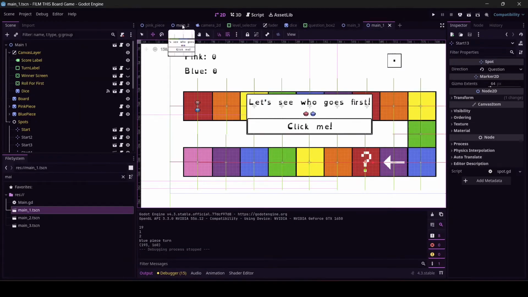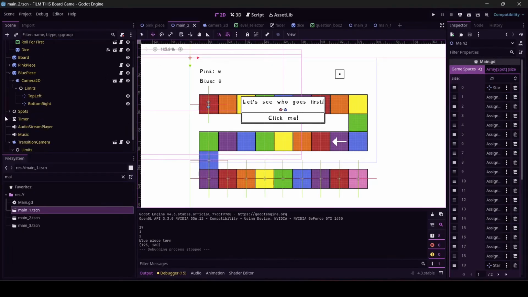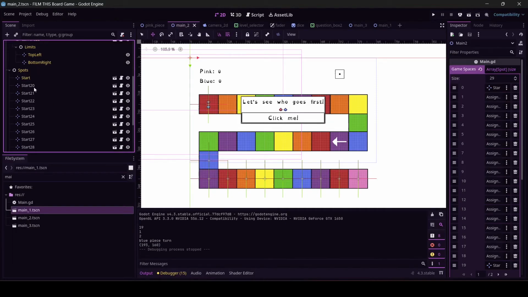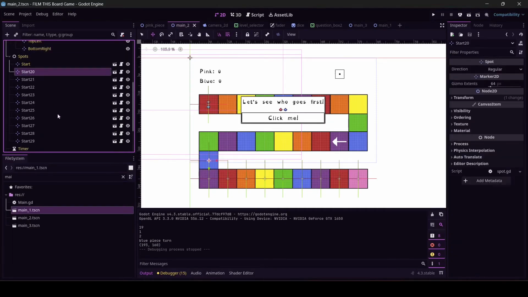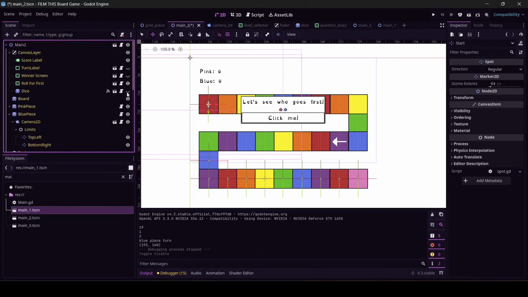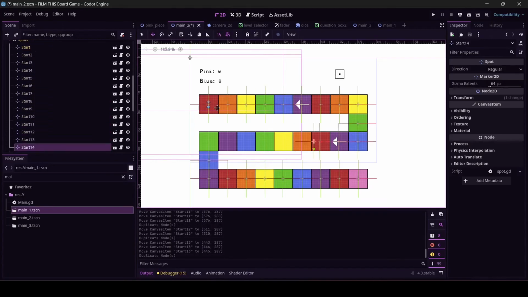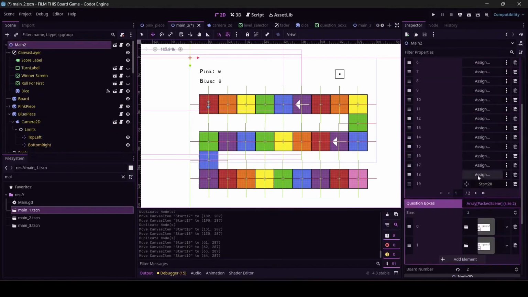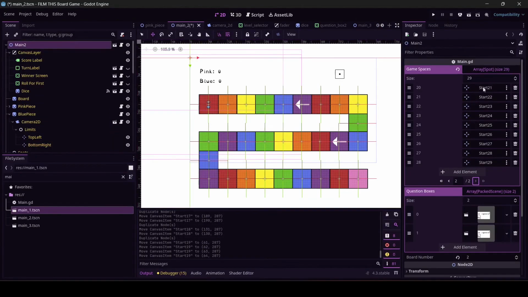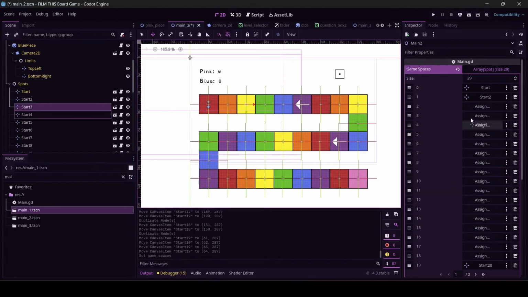Okay, now you got to do the same for 2, because look, 2 inherits from that old main scene that only has the 1 spot, right? It did keep the spots that we added, but it needs the one that we didn't add. So I'm going to do the exact same thing and speed up the footage for you. Look, see, it even kept the old pieces in the array. That's nice of it. But we still got to put the new ones in.